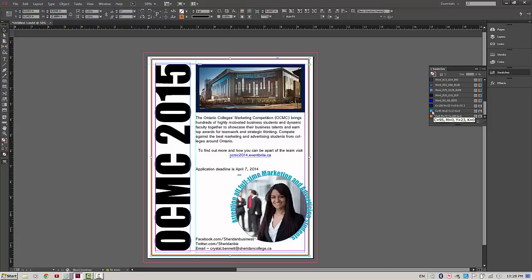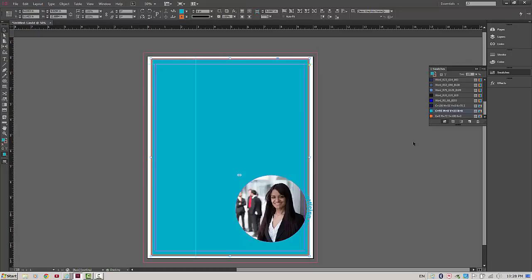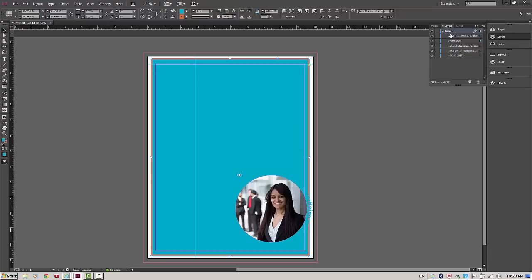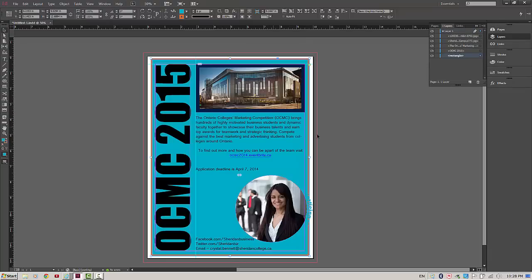Let's say I want to fill that here with the cyan color. I'm just going to do that. And I can see here it's really overpowering. What I want to do is go down to my layers, click, drag, and drop my rectangle to the bottom. Looking at that, I'm thinking it is still really overpowering. Now I'm going to go over to my gradient feather tool, and I'm going to click from one corner to the other.